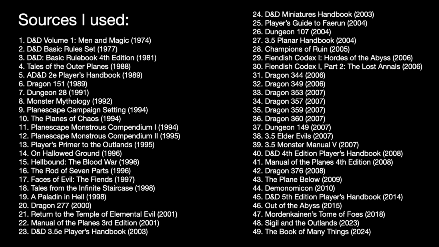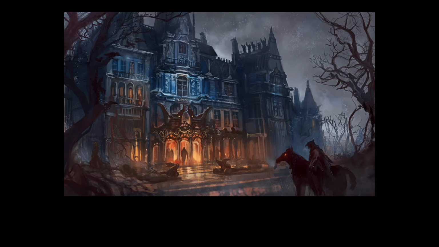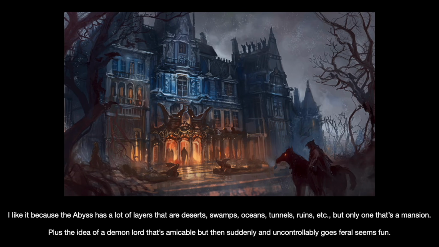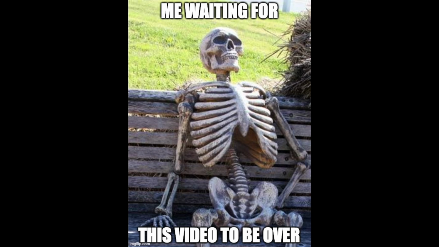And that is all the layers. Whew. At least that's all the ones mentioned in any of the D&D books I managed to find. Let me know if I missed any. My personal favorite layer is the Lair of the Beasts in the Mansion of the Rake. I hope you enjoyed your time in the Abyss, even if it was incredibly long.